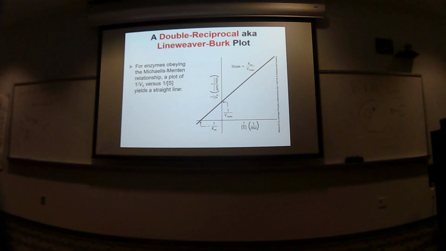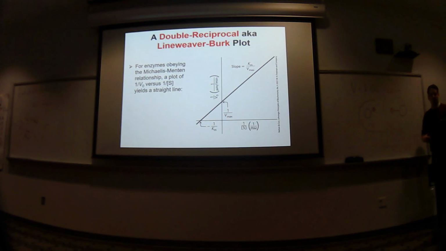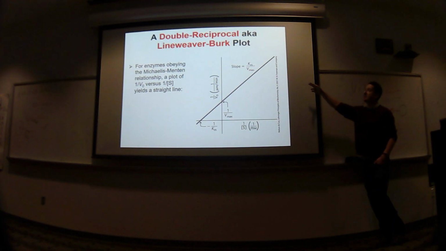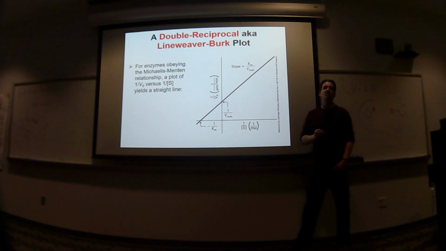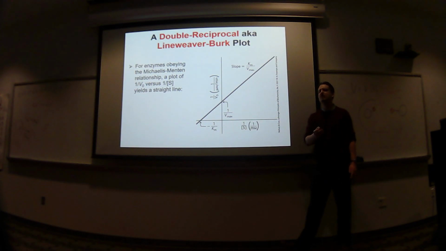But it also is still kind of useful to teach now, because the shape of the lines can give us information that is very quick and easy to figure out and can tell us information about inhibitors. So I'm just telling you about the double reciprocal plot to set up that this is just a normal reaction, and when you compare it to an inhibited reaction, it'll give a special shape. And from that shape you can tell the type of inhibition that's going on. That would normally be fairly difficult to do, so it's still useful today.